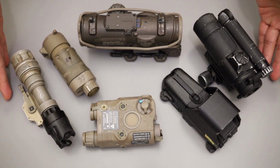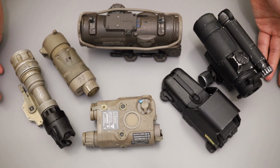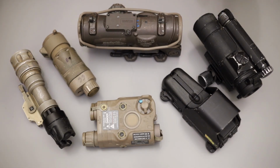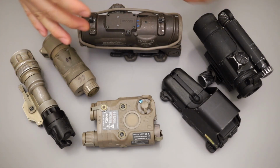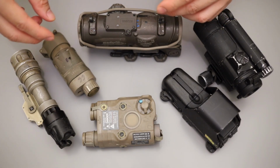These are still kind of usable, just as lots of firearms from World War II and Vietnam are still usable. These just seem a little bit more modern because they have more of an overlap. But if you just consider that you are collecting these things because you saw a picture, a video game, or a movie, and you think it looks cool, I think it's easier to justify some of these purchases by just saying that you like it, instead of asking, is this really the best thing? Or, with this ELCAN, what are its capabilities? How is it better than an LPVO?